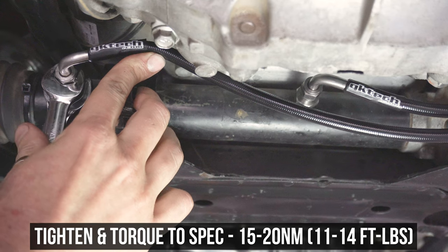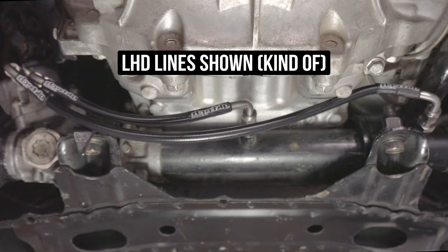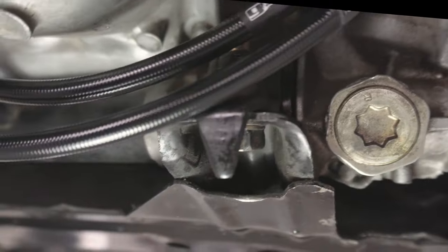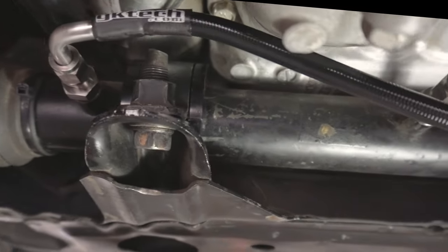This is of course for right-hand drive. So if your car is on the correct side of the road, aka the left, flip what we did and repeat. And that's it. Now you just need to fill and bleed the power steering system with your favorite fluid. In my case, that's purely stop leak, since all of my 240 racks leak like a sieve.